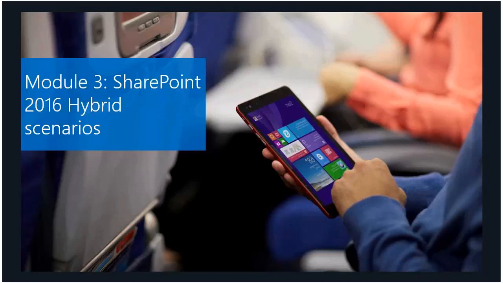But there are some things or content that can be easily moved into SharePoint Online, such as the My Site, right? The end users' My Site can be moved into SharePoint Online. They want their end users to use the My Site in SharePoint Online instead of SharePoint on-premise to release their hardware investment here. So we will talk about the hybrid scenarios with SharePoint 2016.